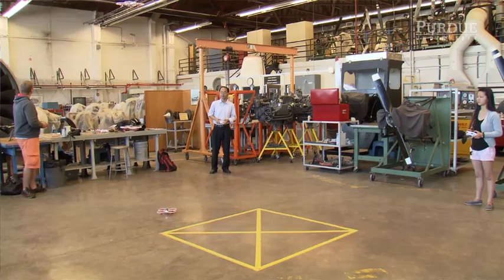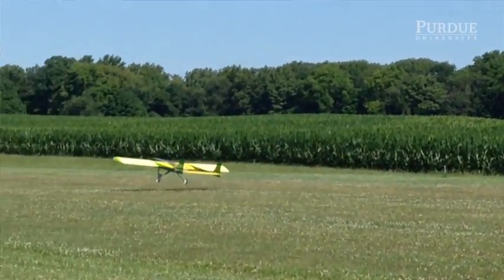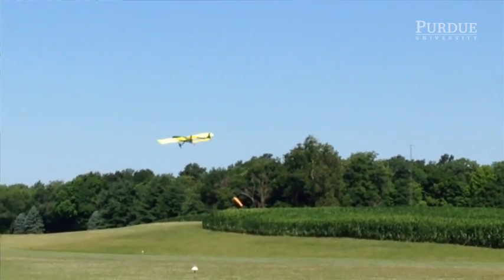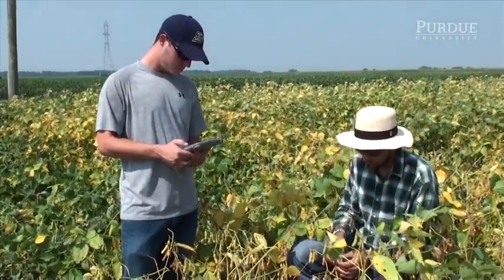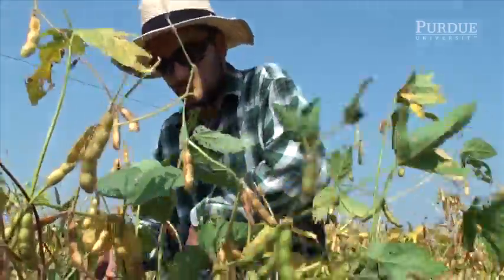Every day I see new applications for this and new ideas where people are using the technology — precision agriculture, where they're taking aerial photographs and analyzing those photographs for determining the health of plants and crops. The project this spring was to fly on a weekly basis over one set of soybean fields so that we could monitor the rate at which the canopy closes — how rapidly the plants are developing and closing up the gap areas between the rows.